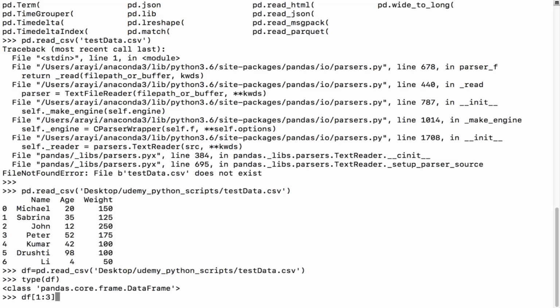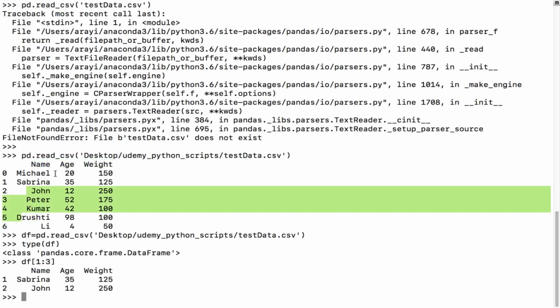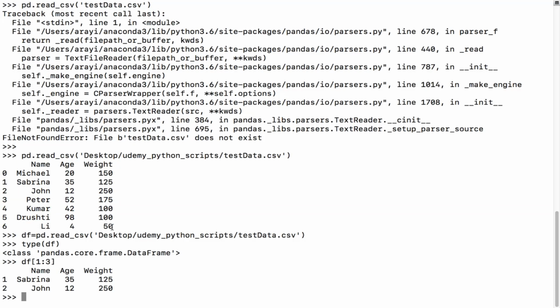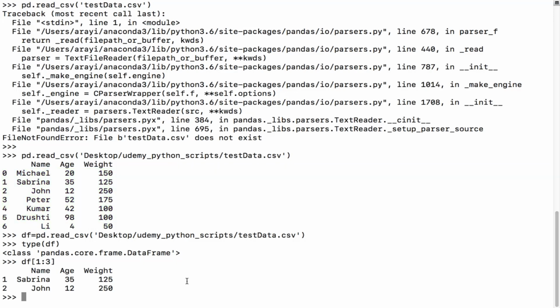First, let's start with our first indexing method, which is just getting specific rows. That gets the first and up to the third, so the first and second rows here. And that's what we looked at before. This is very similar to how you would do something like this for a list or a string. You'll also notice that here are the columns for this data frame. So we can access column information for name, age, or weight, and this is saying that there are 7 rows. This 0 to 6 is the index position for each of these rows. So what happens if we want just the name and weight of this data frame for these 2 rows?